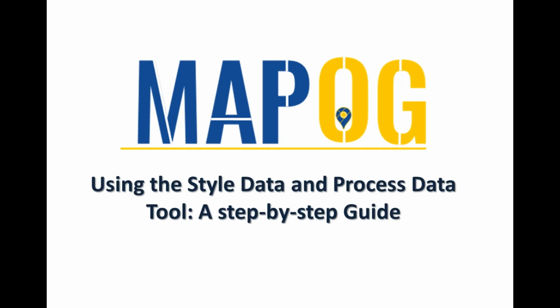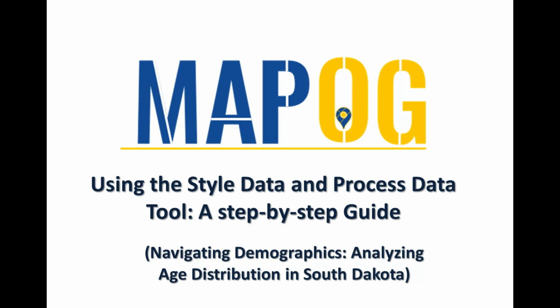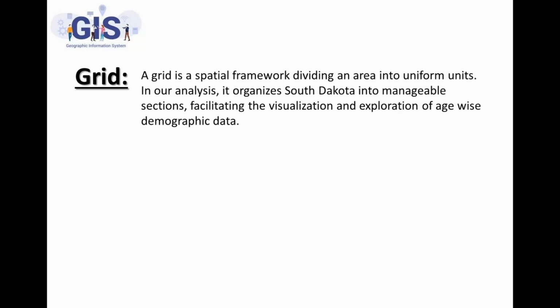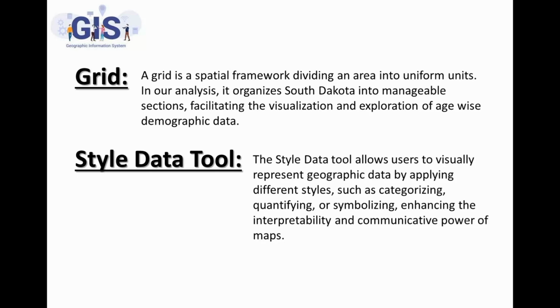Armed with the age-wise data, we aim to unravel patterns using spatial analysis. Our objective is to create an informative and visually engaging representation of age distribution. To achieve our goal, we will be leveraging two fundamental concepts: grid creation and quantitative styling. The grid will help us organize the data spatially, while quantitative styling will enable us to emphasize variations in age groups. Through this, we can effectively communicate the distribution of age groups.